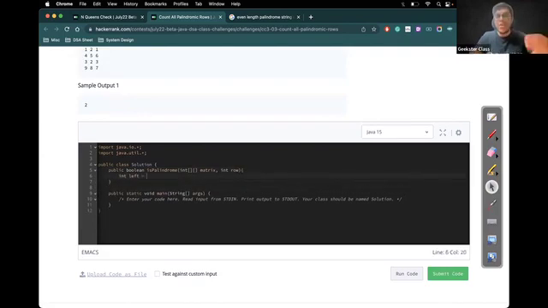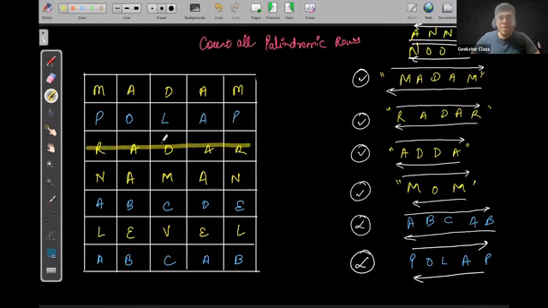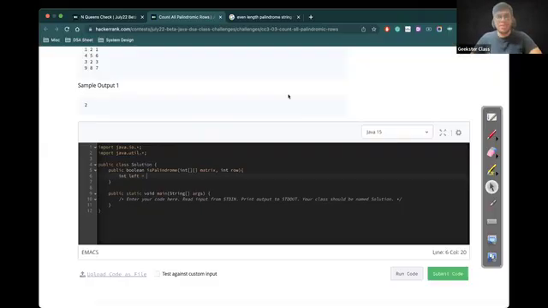So we'll take the left and right on what? On row or column? Left and right pointers will be on row or will it be on columns? For example, if I have to check whether this row is palindrome, so row is 2, row is 0, 1, 2, row is 2, but left and right pointers, obviously the changing thing is column. If row is fixed, the changing pointer is column. So left column 0, right column matrix of 0 dot length minus 1, number of columns minus 1. So left will be 0, right will be matrix of 0 dot length minus 1, that is number of columns minus 1.